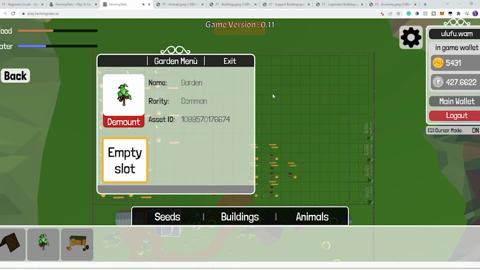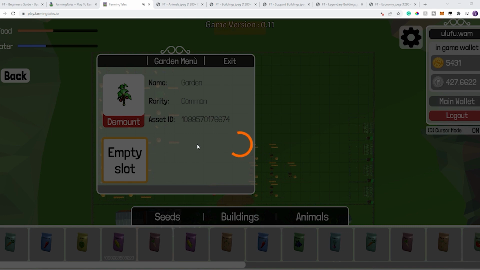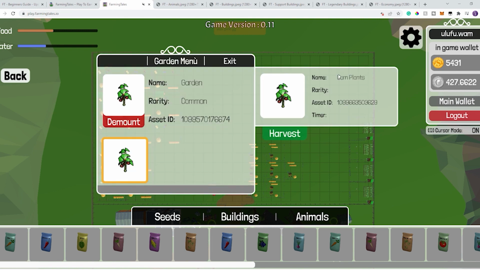The last item I wanted to show you was the gardens. In order to get your gardens to produce, you click on the garden, you click on seeds. Let me just go ahead and click on a seed to add, approve, and now it's in there. And now I just have to wait for it to be harvested. Again, I may have to refresh for the timer to show, but I think this is a 3-day harvest for this one.